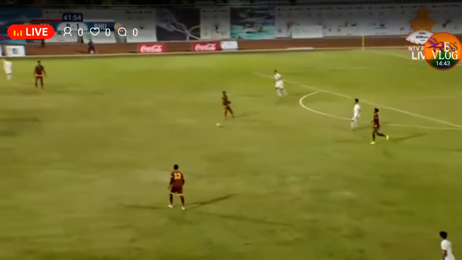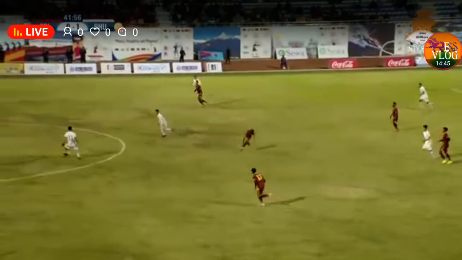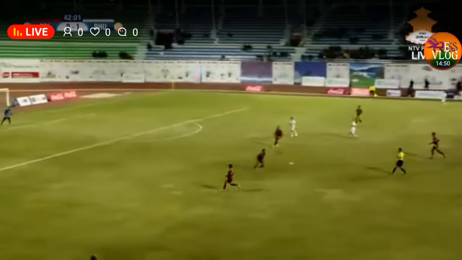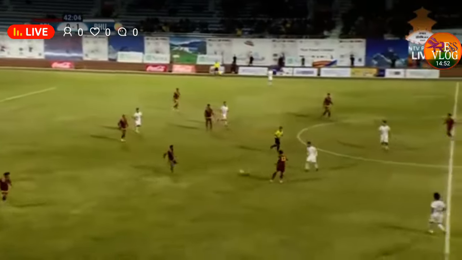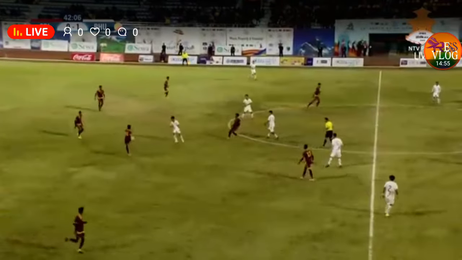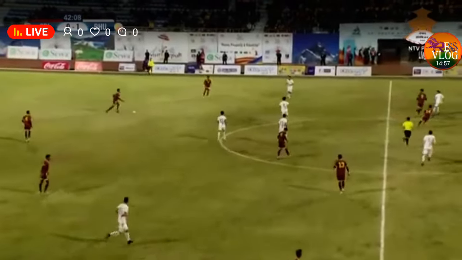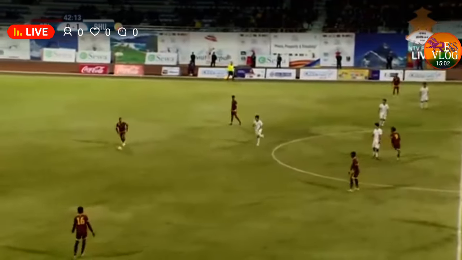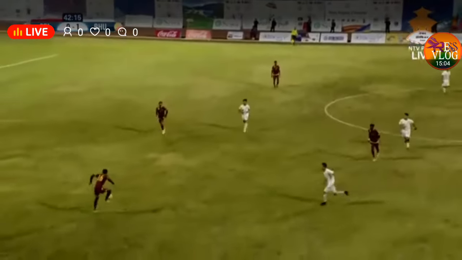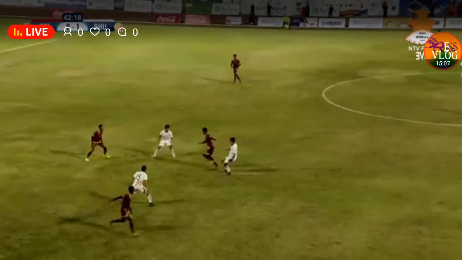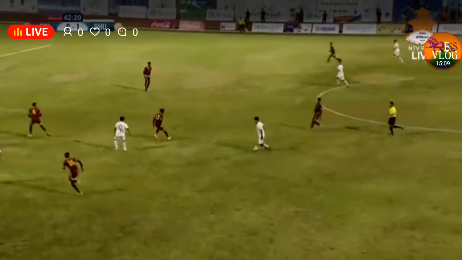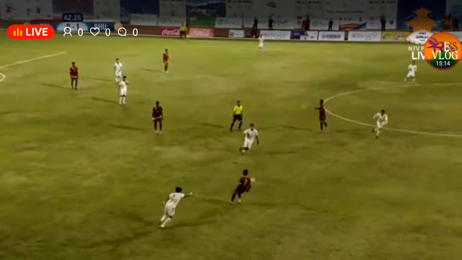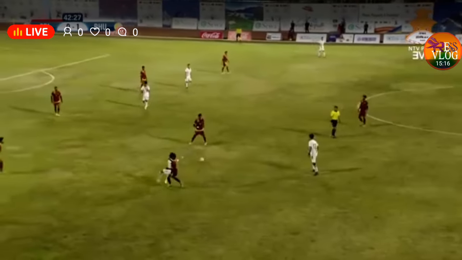Bhutan defending deep, Sri Lanka putting pressure on Bhutan. Wonderful play by the Bhutanese players. The ball right in the midfield, passed on to the left flank before it was intercepted by the Sri Lankan defender Manaram Pereira, passing the ball. Supan. Manaram Pereira to the ball. Sri Lanka. Bhutan. Nicholas Naveen Jude.